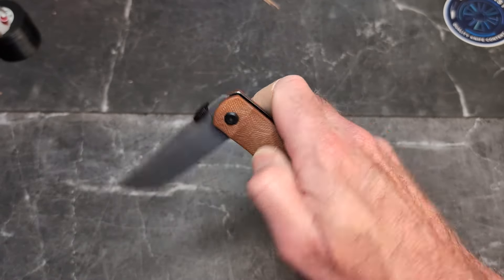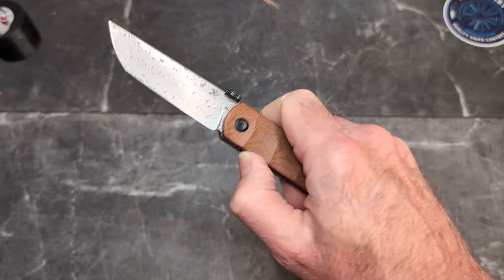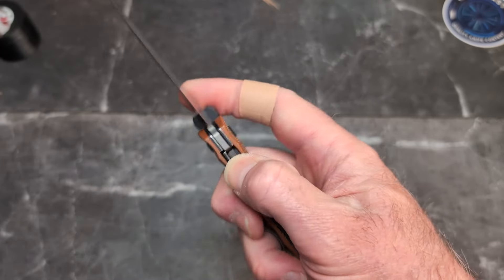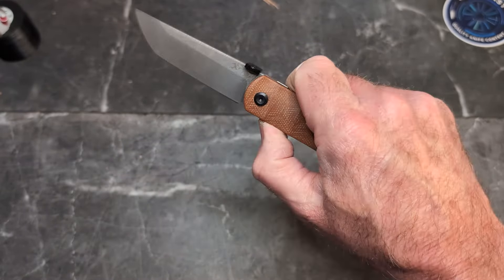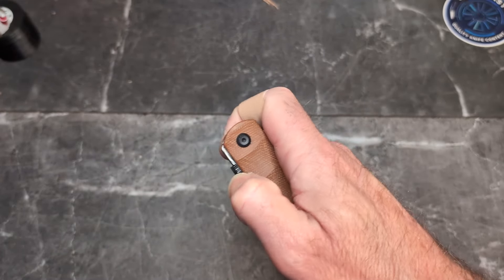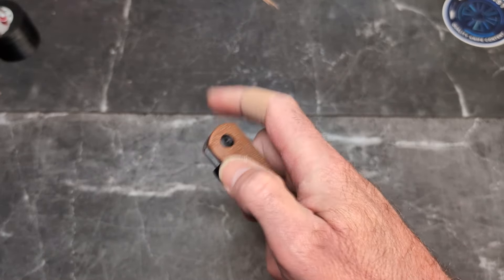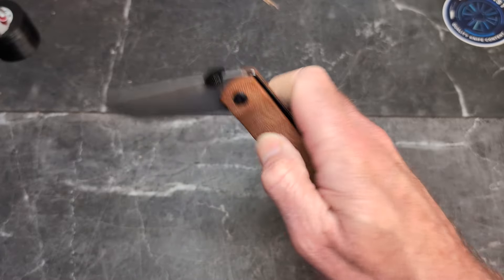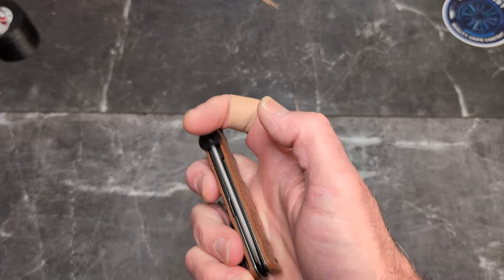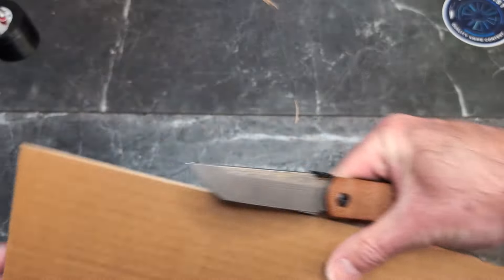I carried this a few days ago and could not stop playing with it all day. The detent is perfect — you can see those bearings, it just drops. This thing is really good. Even though I nitpick about no pass-through, it doesn't really need it. There was one little slip just now — every once in a while — but not bad. Man does it ever drop, which is why I've been doing it this way so I don't accidentally cut myself.